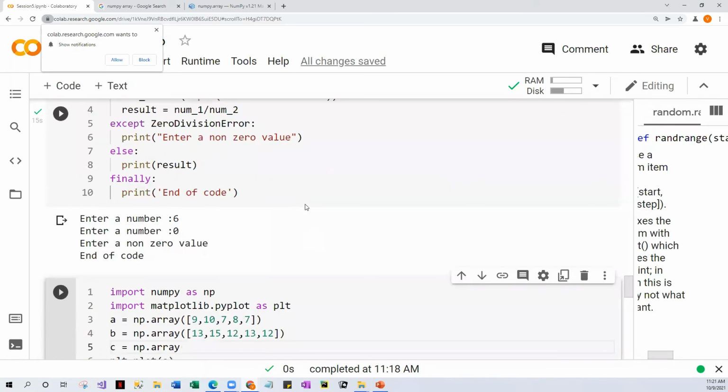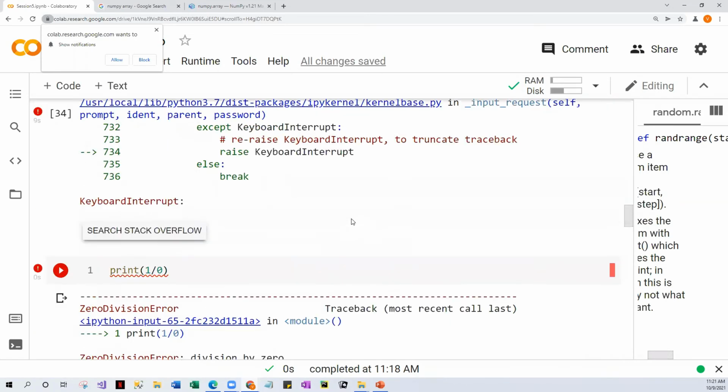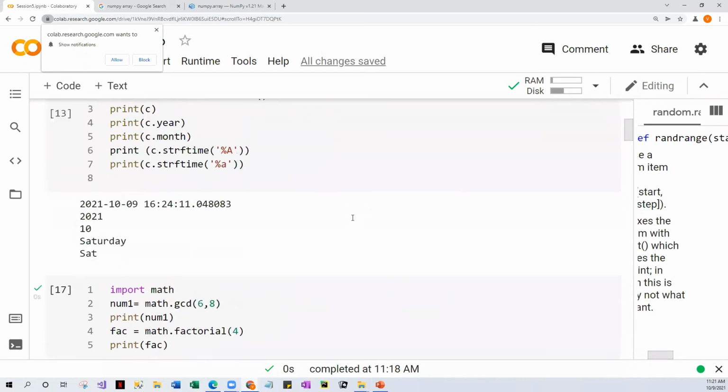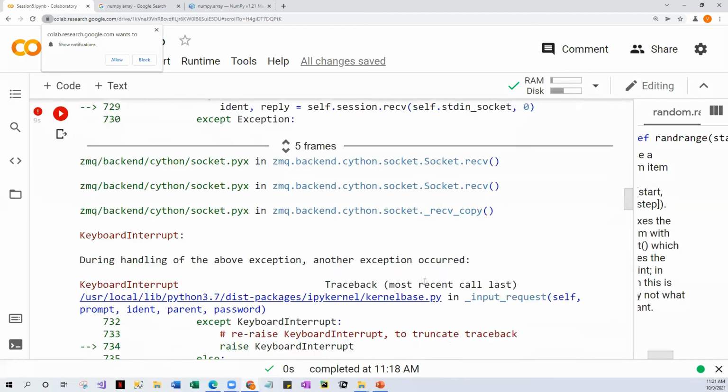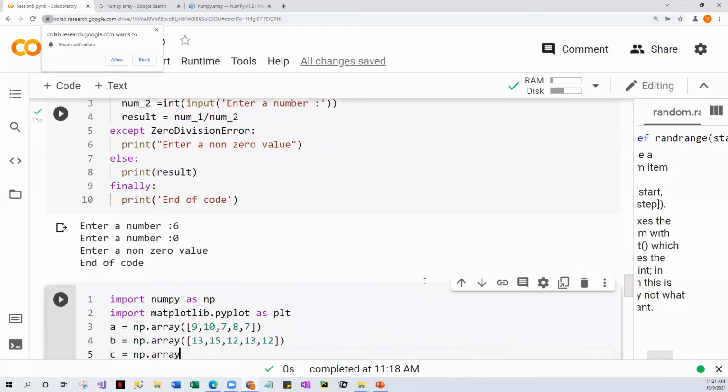Okay, so just to recap what we did today: we started with all the functions that we can import. We imported the math function, datetime, and the random function, and I showed you NumPy. So we started with playing with the library functions, and then we explored error handling.